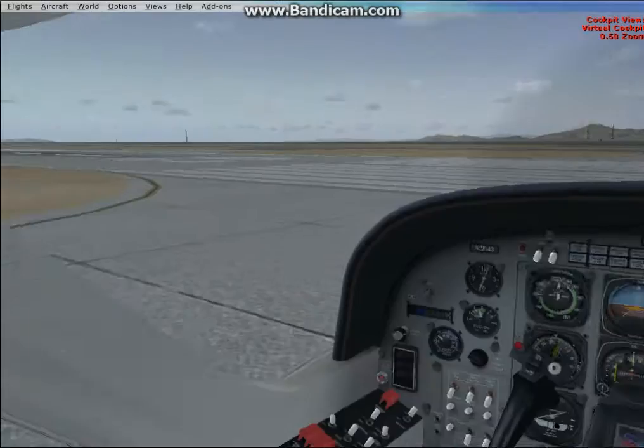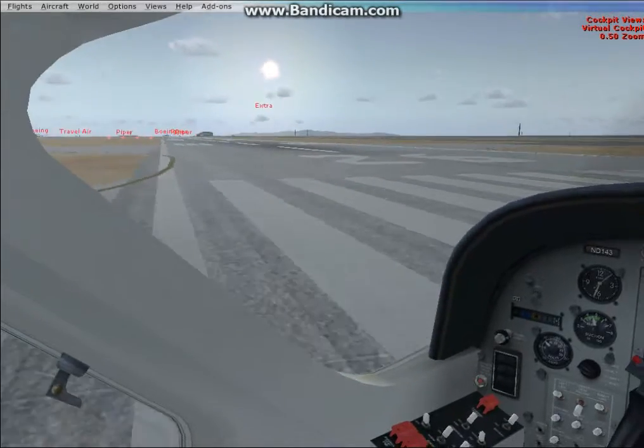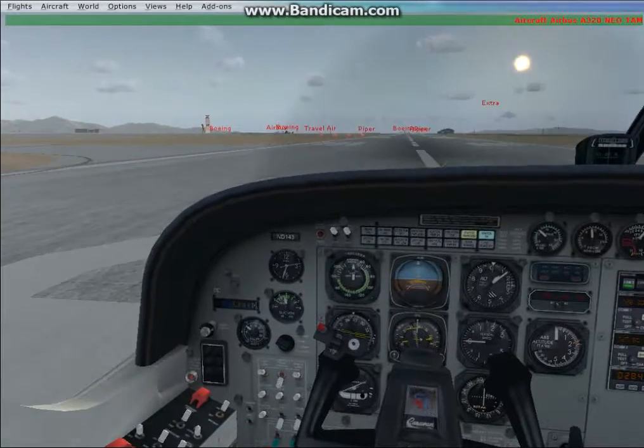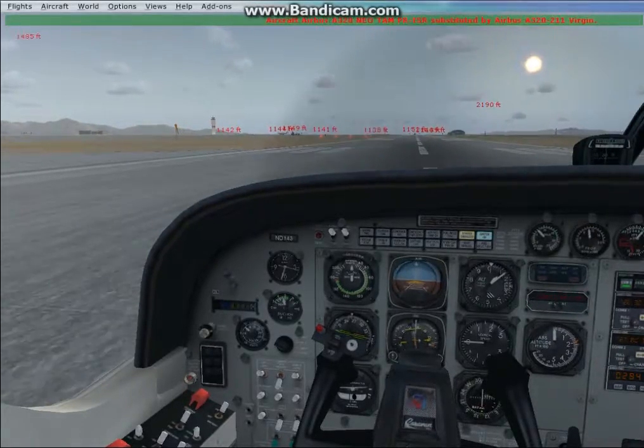Traffic, Air Force 001, taxiing runway 26. And, finish it. Finish traffic. T-R-V-S-F-O-X, taxiing to Phoenix.